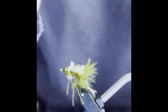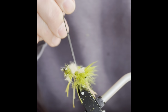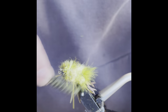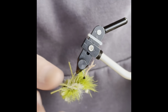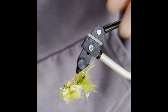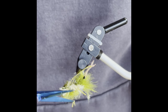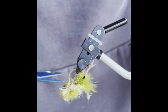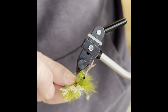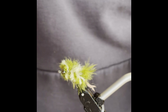Okay. And now we can start picking it apart. And first we can use our bodkin to really unravel these, like so. And we can brush it. That's just about gonna do it. Get our legs moving in the right direction. Actually, we can trim these legs a wee bit. Just a smidge. Probably took a little too much off of those. Yeah, I would have left them a little bit longer, but that's okay.